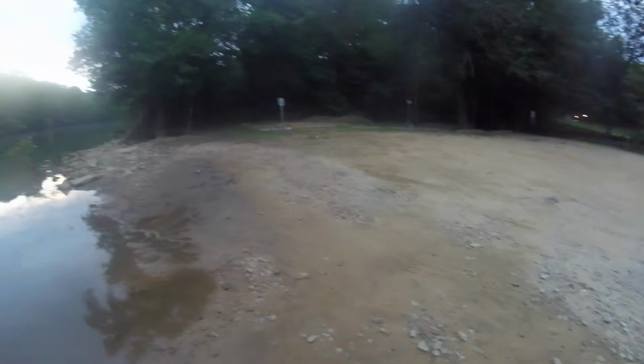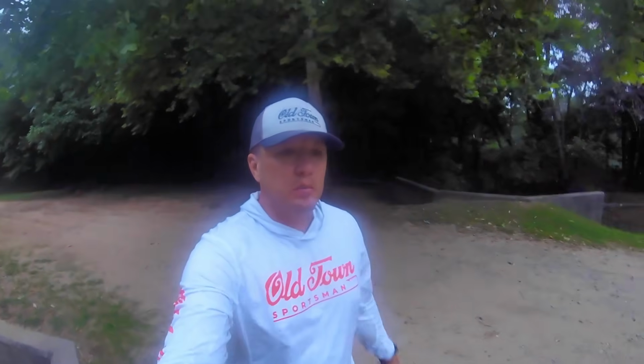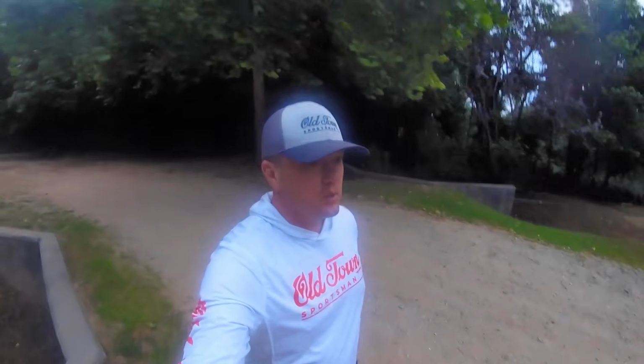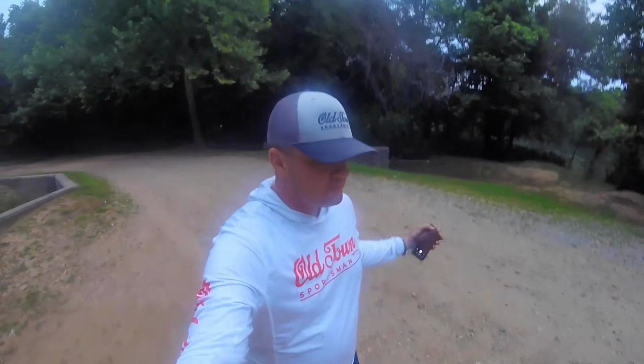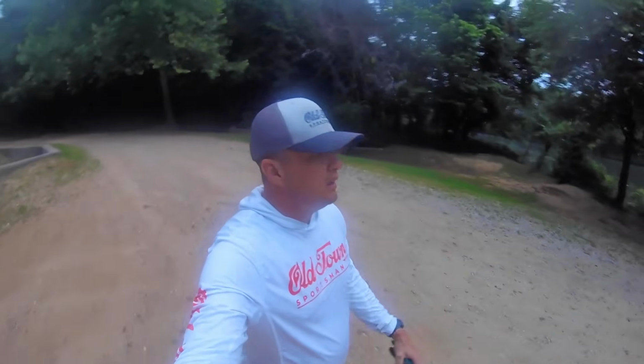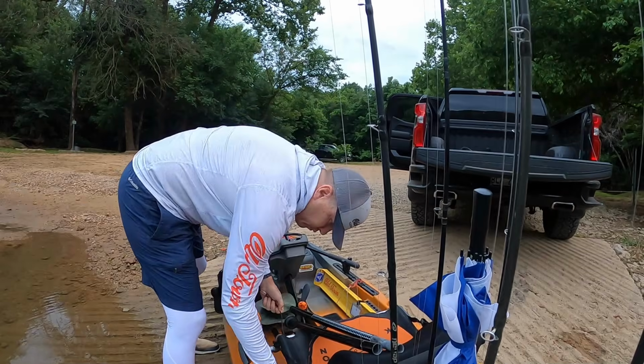We're fishing Table Rock Lake today. It's been flooded, and I know there's more rain coming. Beaver Lake's high too, right above it, so I know they're releasing water, but I don't know what that's going to do to the fish. But I caught a lot of fish here when I pre-fished. There's obviously not a lot of places they can go, but they definitely moved from that high water, I'm sure.